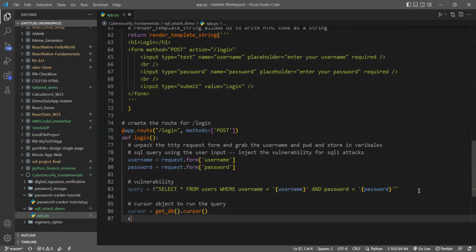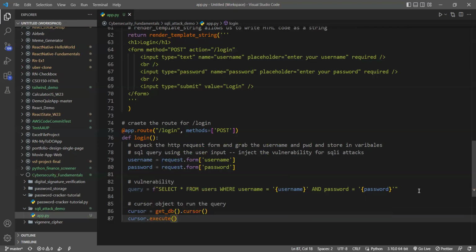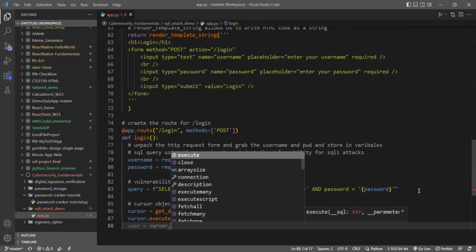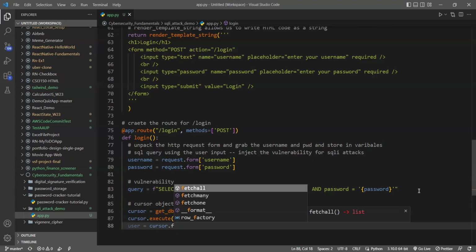Okay. And then we will use the new instantiation of the cursor object that we created in line 86. We will call the execute method that can translate the query. And then we will pass in the line 83 variable that we created as a formatted string, right? Once that is done, we need to get the results back. So we'll store the result inside this particular object. And then in order to get the response, we will say cursor dot fetch one. Okay, so it will return one at a time and we will store it there.